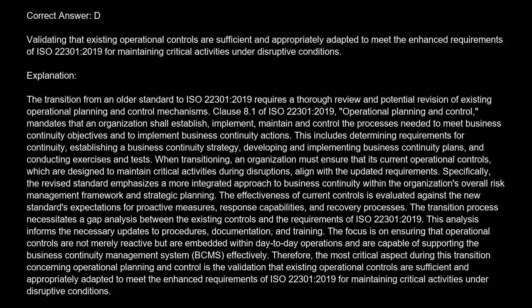The focus is on ensuring that operational controls are not merely reactive, but are embedded within day-to-day operations and are capable of supporting the Business Continuity Management System, BCMS, effectively. Therefore, the most critical aspect during this transition concerning operational planning and control is the validation that existing operational controls are sufficient and appropriately adapted to meet the enhanced requirements of ISO 22301-2019 for maintaining critical activities under disruptive conditions.